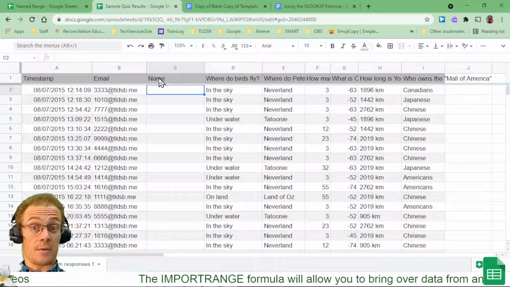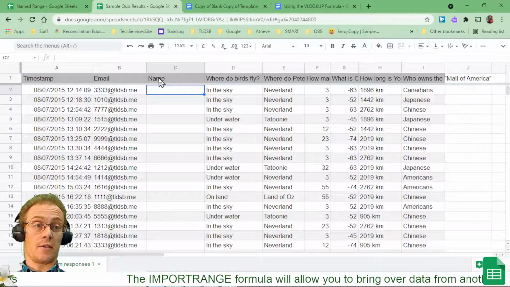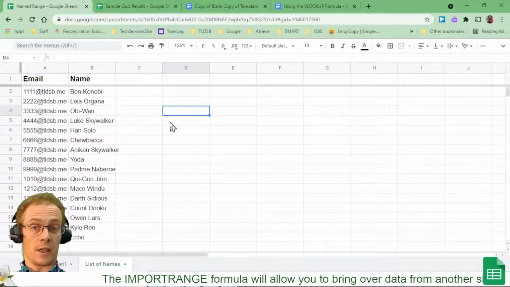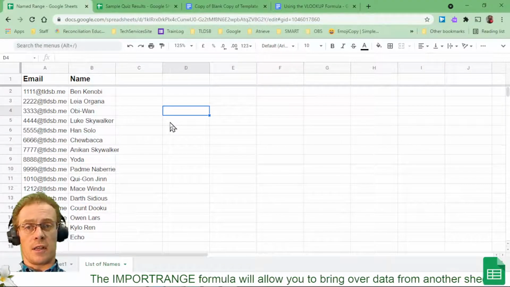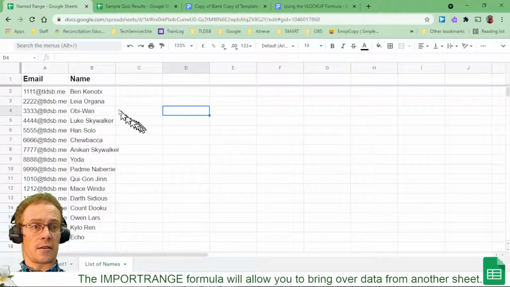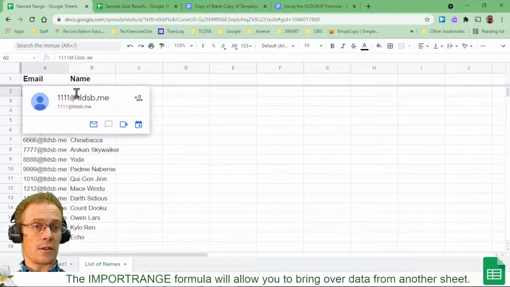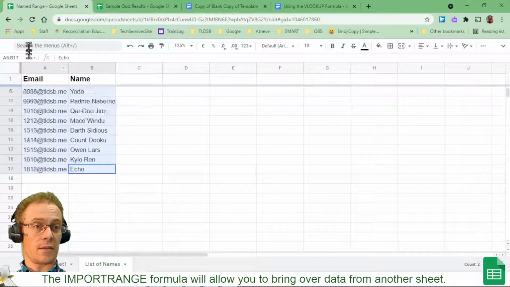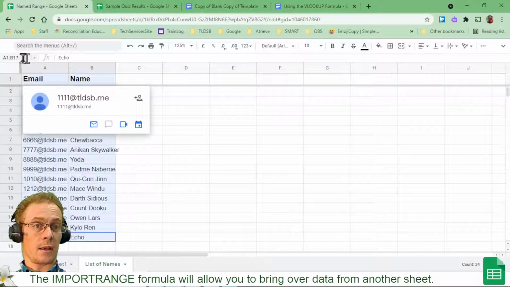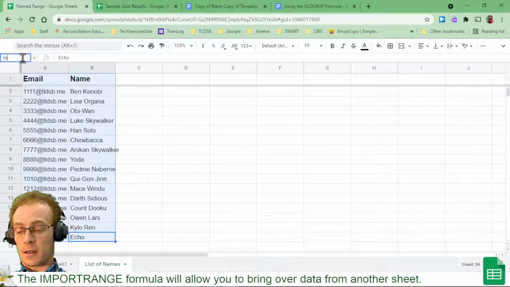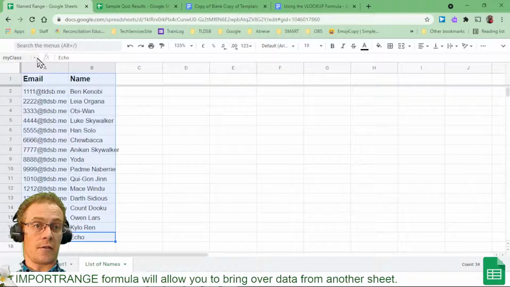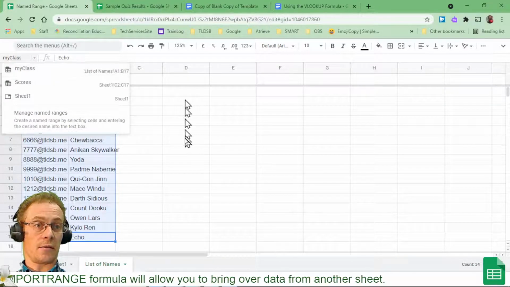But in this particular spreadsheet, of course, I don't actually have those names. I have to come back to my first spreadsheet I have open here, where all the names exist. Now, I mentioned named ranges at the beginning. There's a separate video on that, so I won't spend too much time explaining that. If I just click and select all of my students here, and give them a name up here in the name box, like my class, I'm going to be able to reference that name now whenever I need to.